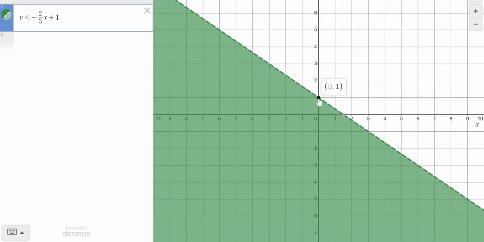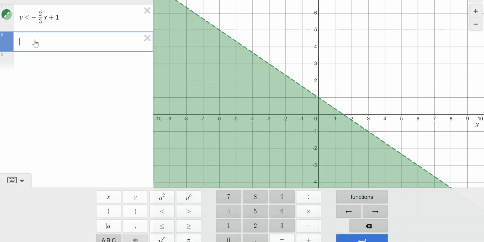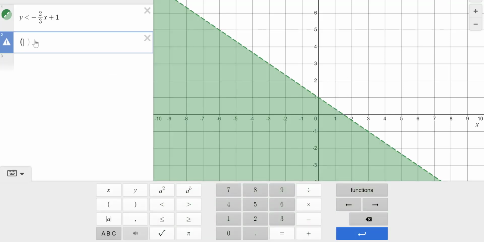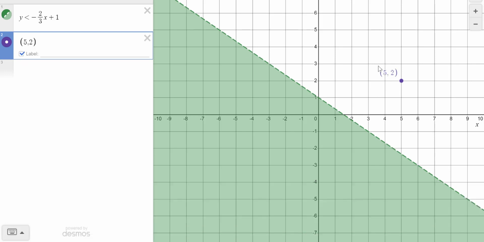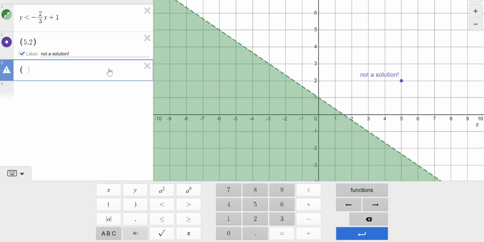So your first point is at 1. The line is dashed. And then the color is below. And then you can type any point here you want. So puedes escribir cuál punto quieres aquí. Por ejemplo, 5, 2. Let me type an example, 5, 2. Okay, is that point in the green colored area? So, ¿este punto está en el área con verde? No. So, eso significa este no es una solución. Not a solution. Okay, we need to find a point in the colored area. Necesitamos buscar para un número, like un punto en el área de color.